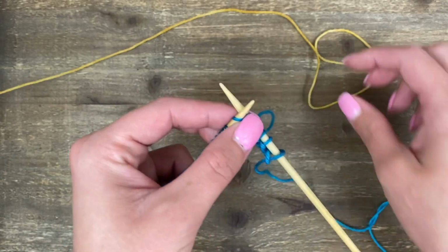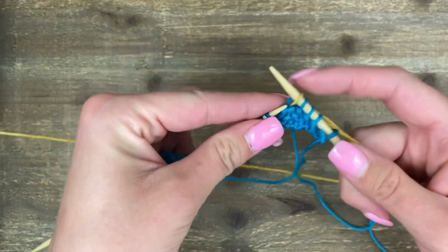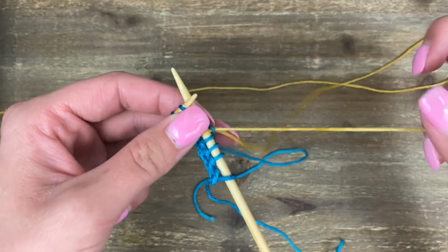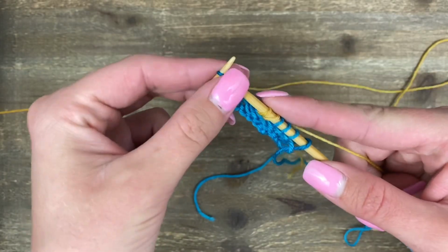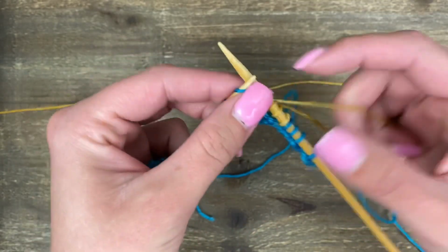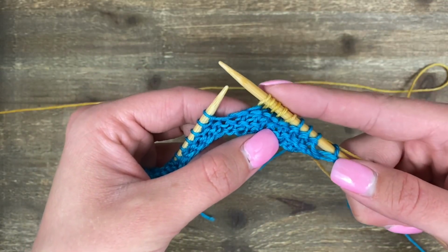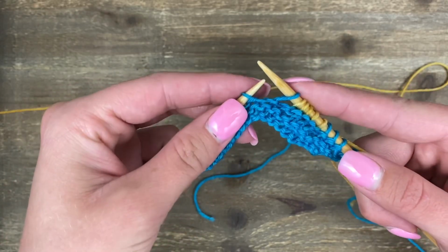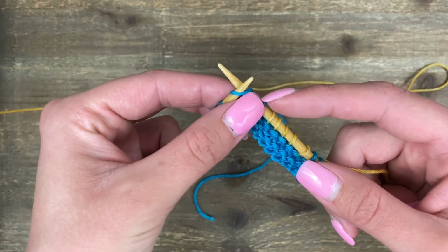So I'm going to add in my gold yarn here, and then I'm going to knit 4 more with that gold yarn. So already you can see I'm starting out the base of my triangles. And then I'm going to slip the next stitch purlwise with my yarn in back, and I'm going to repeat that. Knit 5 and slip 1 with yarn in back.